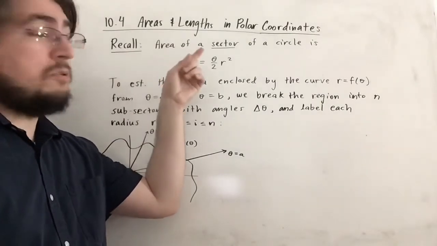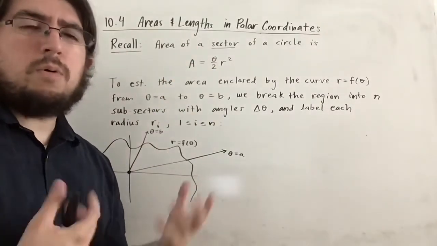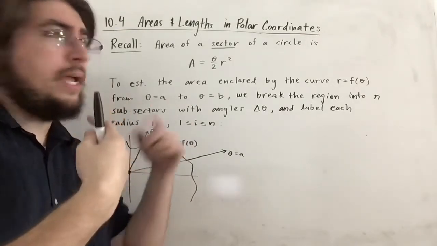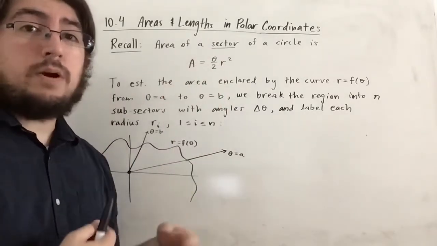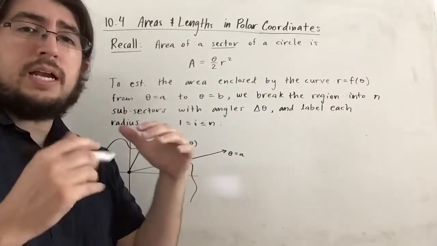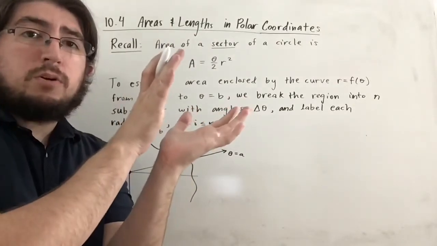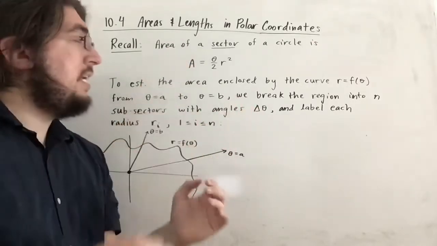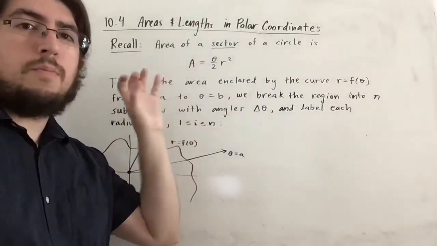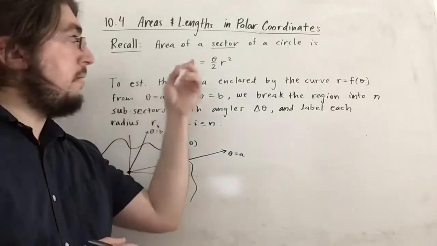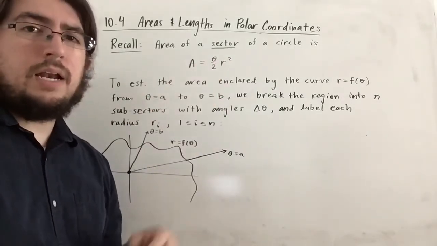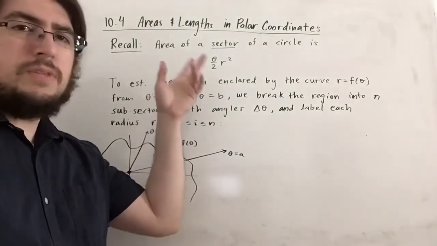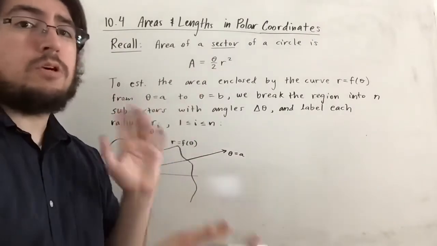Its area is equal to theta over 2 times r squared, where theta, of course, has to be in radians. And if you think of a full circle, its angle is 2 pi. 2 pi over 2 is pi, so you get pi r squared. And that is indeed the area of a circle, and any other portion of the circle would be the area of a sector, and its area would then be whatever portion of that angle multiplied by 1/2 r squared, kind of like how the angle for the full circle, 2 pi, is multiplied by 1/2 r squared. So you get this basically because every sector is just a portion of a larger circle.